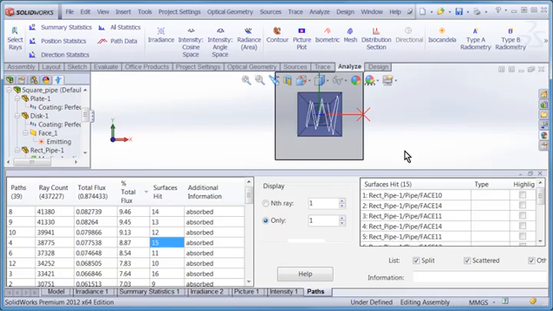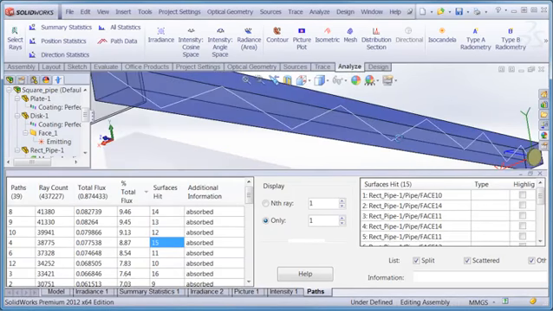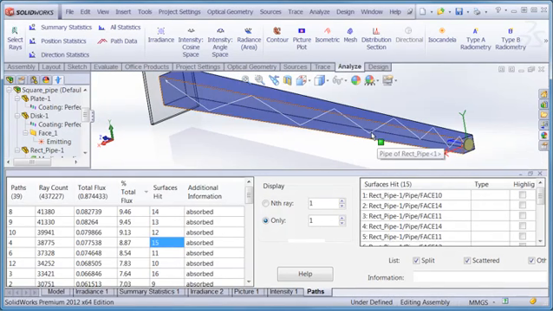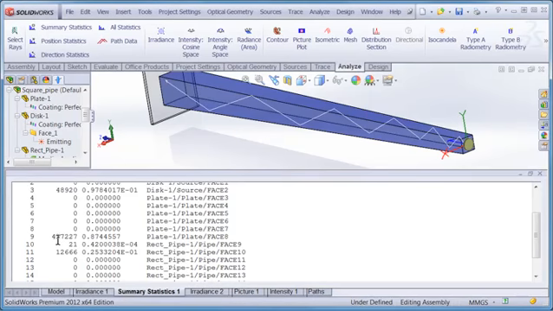In summary, there are many features in the new version of Apex, Apex 2012, but those we've talked about in this demonstration include those related to enhancements in ray tracing speed, including things like the feature recognition, so a better model of the geometry is created to speed up ray tracing. We've also added the capability to do a path analysis. The path analysis window here is showing the split view, which is available with numerical calculations such as the path or the summary statistics, which make it much easier via the highlighting tools to give an idea of exactly what part of the system you're analyzing.